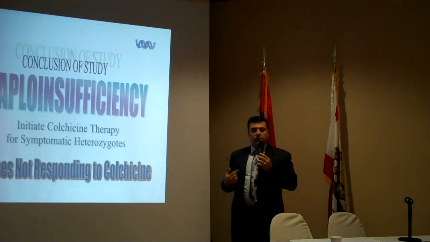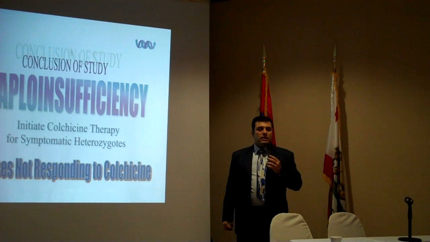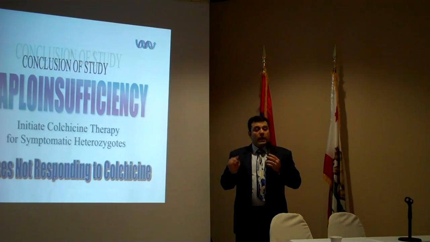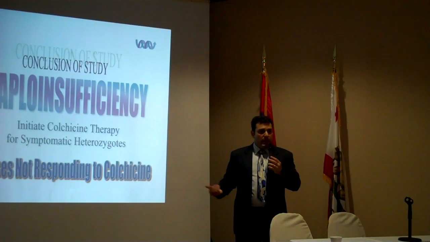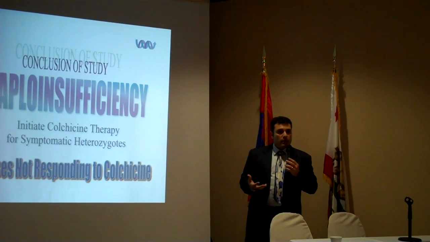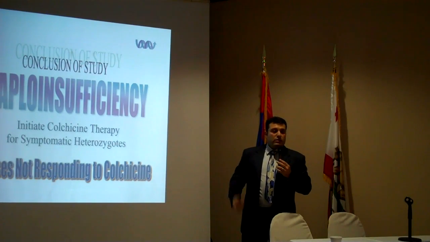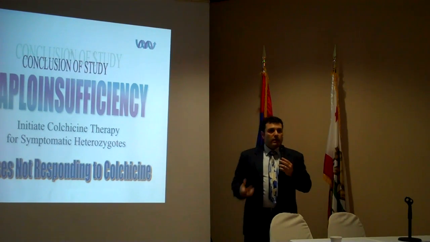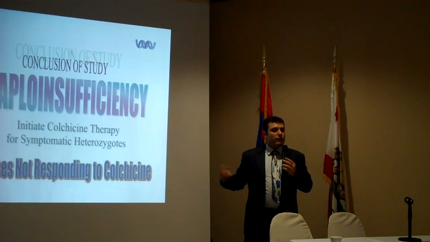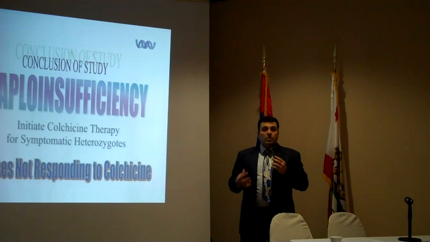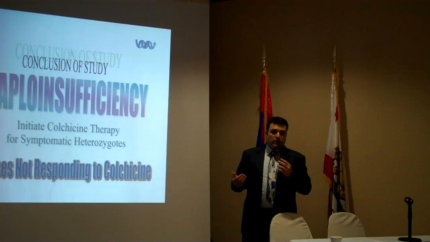In conclusion, the new concept we introduced was haploinsufficiency — a genetic term meaning that in heterozygous individuals, one mutated allele and one healthy allele results in a situation where the healthy allele cannot produce enough protein to fight the inflammation. It's like type 2 diabetes: if you overwhelm the body with sugar, insulin is produced but it's not enough. Similarly, if one healthy allele is not enough to fight the inflammation, it causes symptoms — but since it's present, the symptoms remain mild to moderate, not severe.